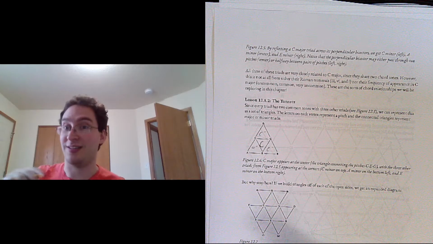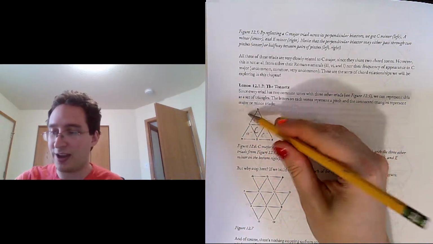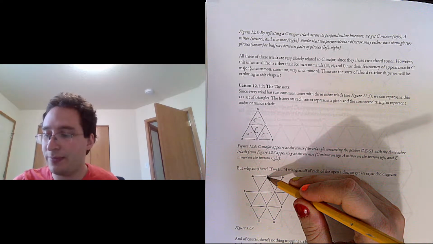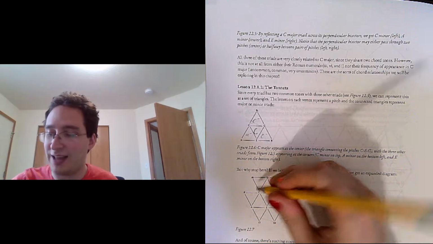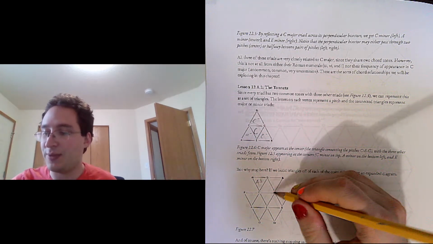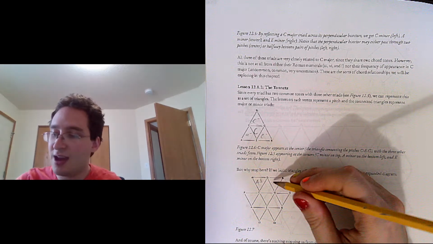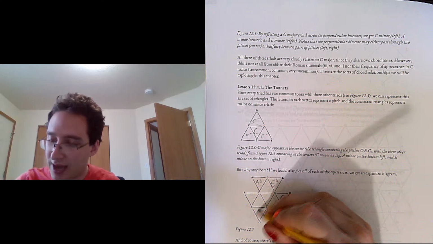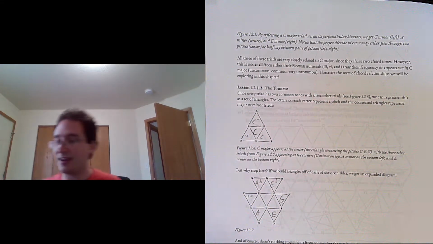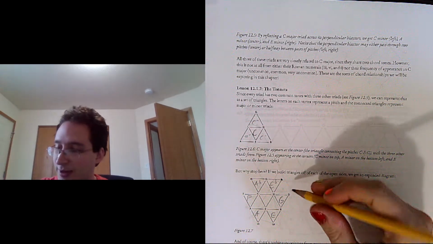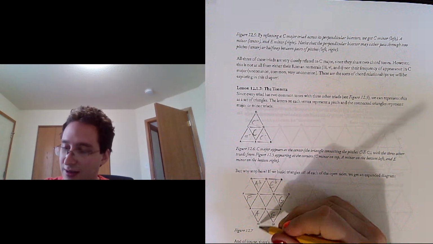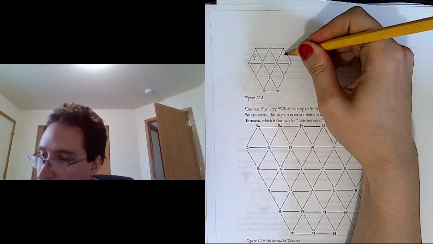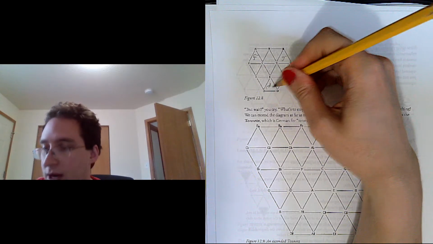But why stop here? We could keep building triangles off of each of these triangles. So if we keep the C and the E flat the same, then we can change the G to an A flat out here and get an A flat major triad. Keep the E flat and the G the same, change the C to a B flat, you get an E flat major triad. Similarly, you can get G, you can get E, you can get A, and you can get F. Exciting. And of course, there's nothing stopping us from connecting these missing lines. And then you get F minor, you get G minor, and you get C sharp minor.